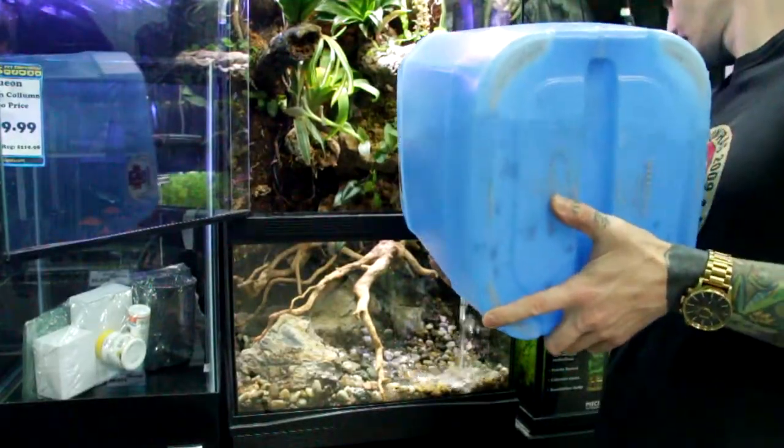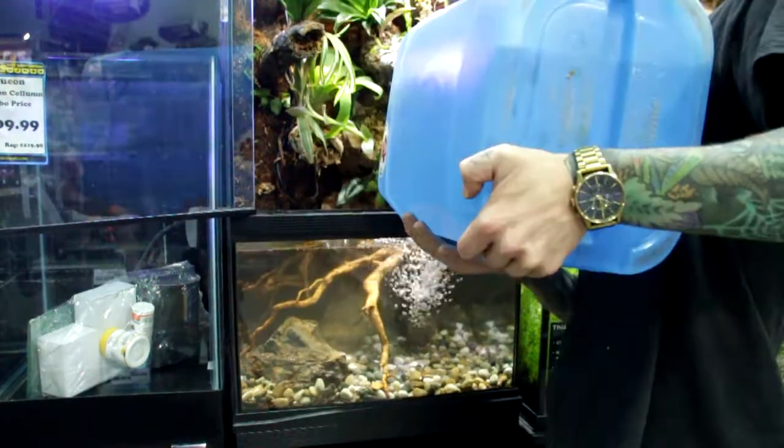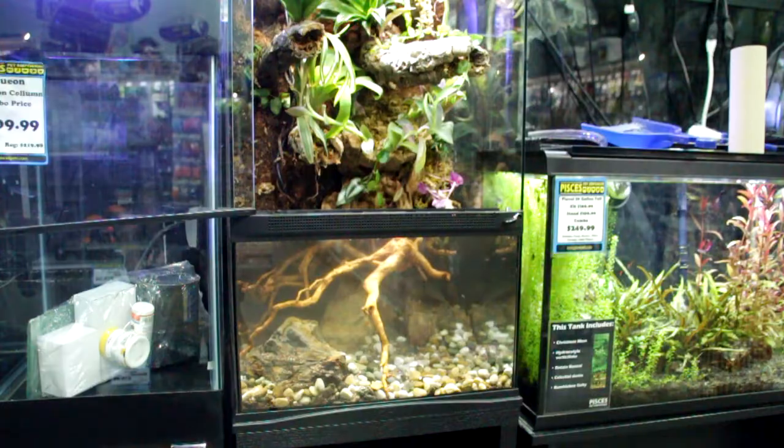Now it's time to test fill it. And you can see we went through a few jugs. We used reverse osmosis water, and then we added our tank buster to help cycle the tank a little bit faster.